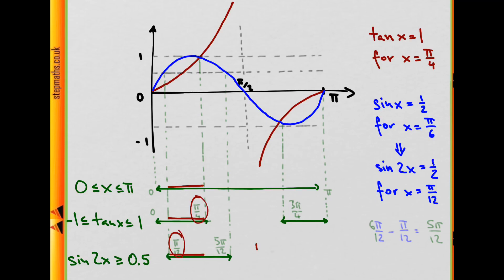And how long is that interval? Well, π by 4 minus π by 12. We're going to need a common denominator again, so that's 3π by 12, we subtract the 2, 2π by 12 is π by 6. And that is our final answer. And in the exam, that was option B.